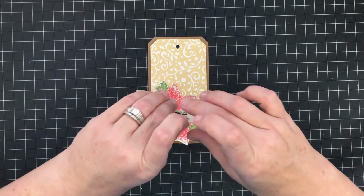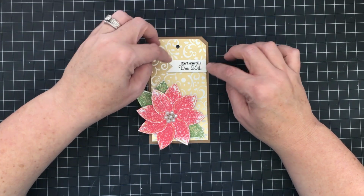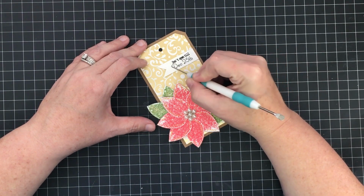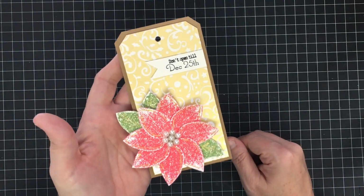Now I'm going to put my sentiment down. I did fishtail. I trim it with the little fishtail edge there. I'm using a little bit of foam square to lift that up as well. My ink is not quite dry, so I'm being real careful so I don't smear it. I did smear it a tiny bit, but I'm not going to stress about it. Okay, so there is the front of our tag. I think that is beautiful.